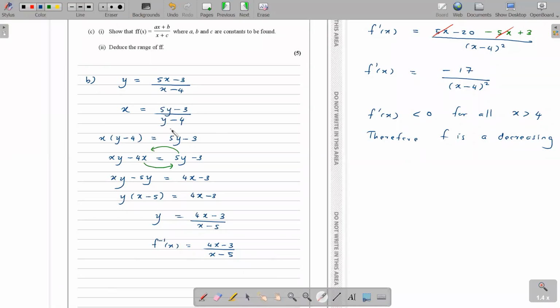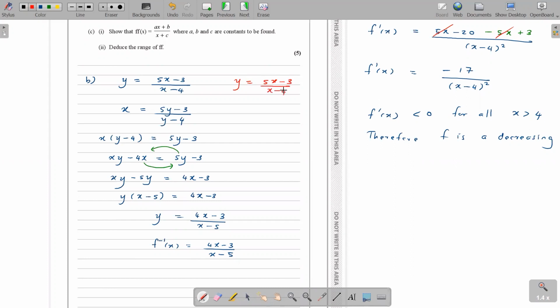Okay, so to get the inverse, you could also not do the switch, and you could do this in the original form and just make x the subject. You could do that, and some of you might be used to the method where, to get the inverse function, you make x the subject.